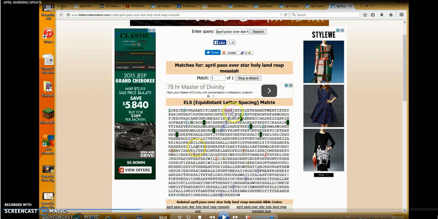I didn't even search for more terms because I had so many tables that I wanted to try to share that there was no need to even look for more tables because I hadn't even shared them all yet. And so they took Bible Code Wisdom off the internet, and so I never even got to share all of the tables that I had. But this was one of the earliest tables that I did, and it's the first time I came up with a 7-letter word, which was the word Messiah.